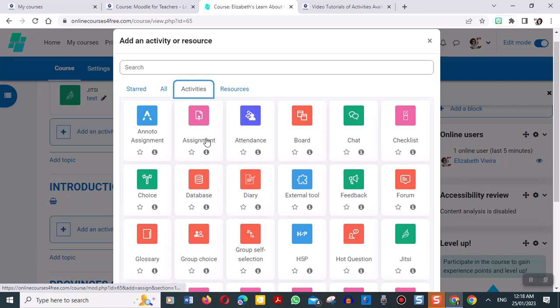I really like the assignment, the attendance, which shows me who's been in the course. I'm not sure what the board does, so I'm really interested to explore that. Add a note. I believe that it's already added to our course, but it'd be interesting to see what it does.